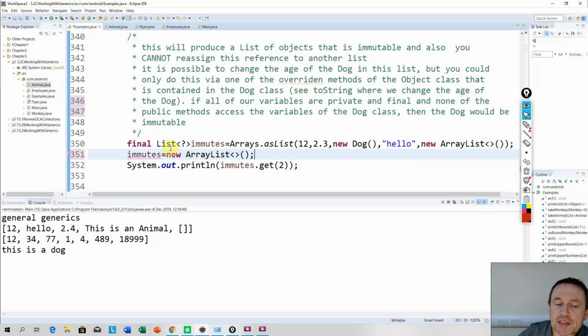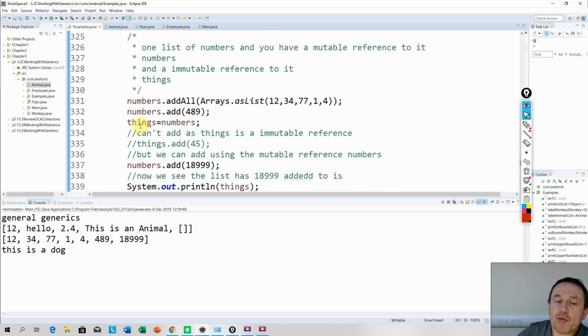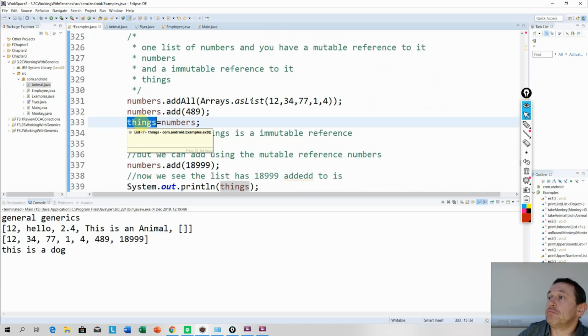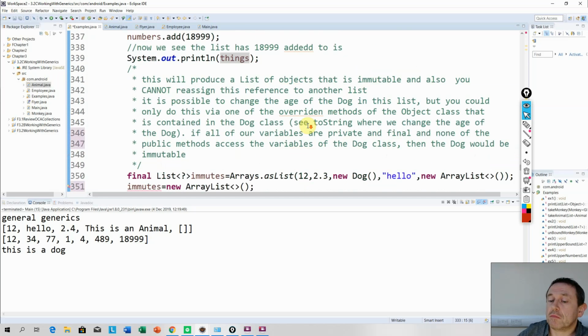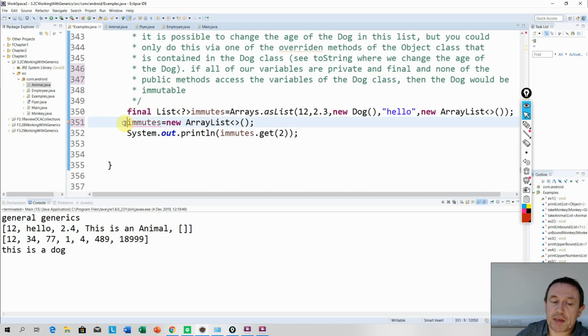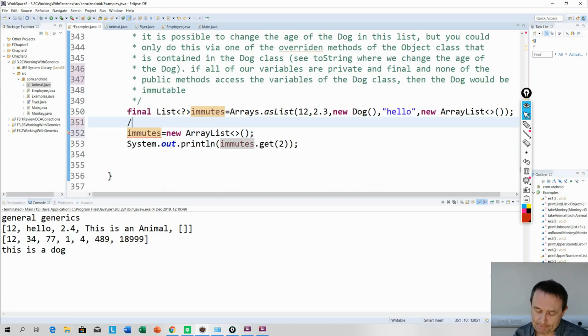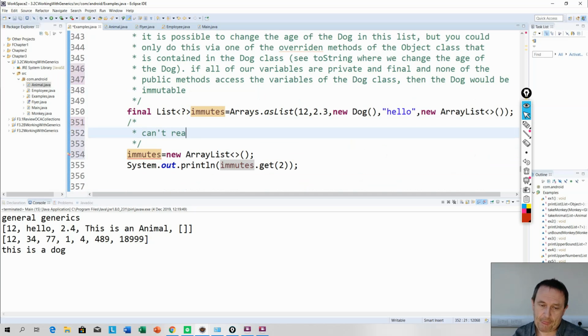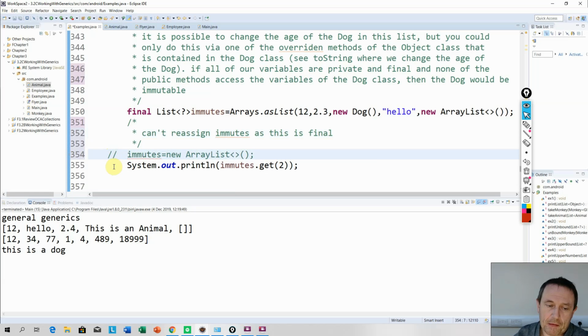You can't reassign numbers, whereas you can reassign things. Is that okay with everyone? So you can't reassign numbers because it's final. So comment that out.